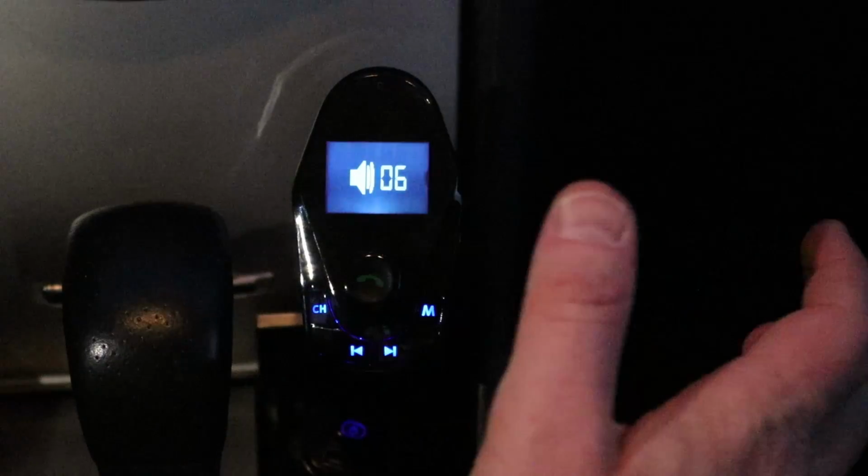Bass and everything sounds really great. This is definitely a great option until I can upgrade my full deck to a new Android Auto system. So I've really enjoyed having both of these in the car.